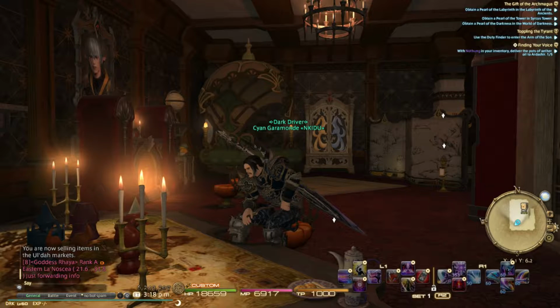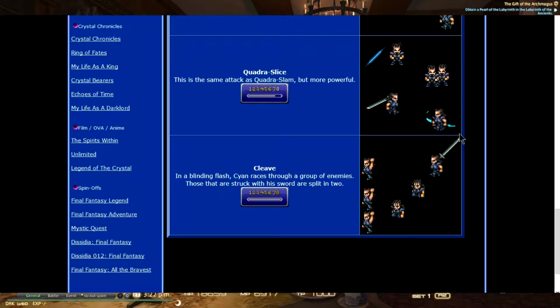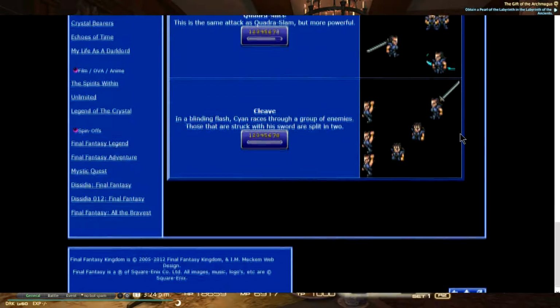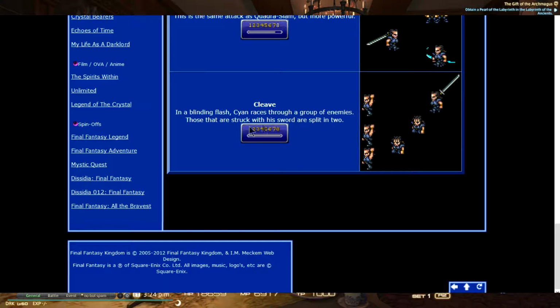The only other two skills that Cyan has that are not in Final Fantasy XIV, or at least, I suppose if you do the macro the way I did, I've done a macro video about Dark Knights, and if you macroed a certain way, you could get an attack for the Dark Knight to look like a 4-way attack. And Cyan does a quadra-slice attack, and that's just a little bit of theory crafting on my part that I just think is interesting. But then Cyan ultimately gets a move called Cleave, which is an instant kill move.